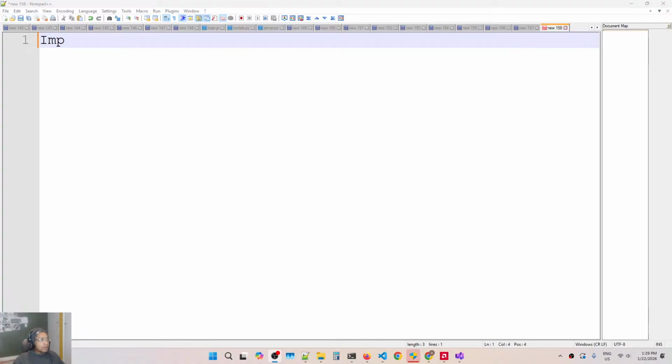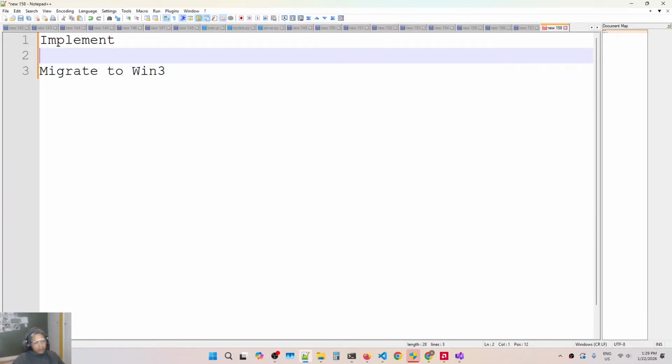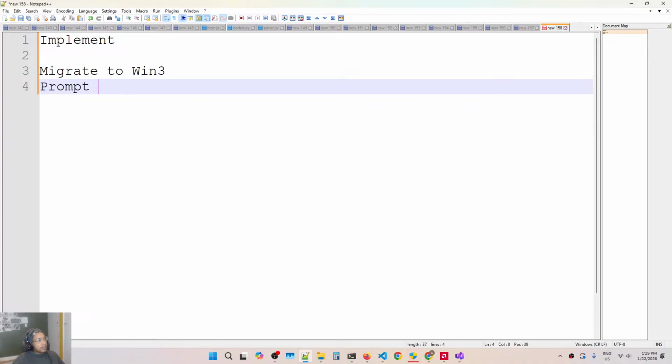First, migrate to WinUI 3. That's on the .NET side. After we migrate to WinUI 3, we're going to do prompt management.